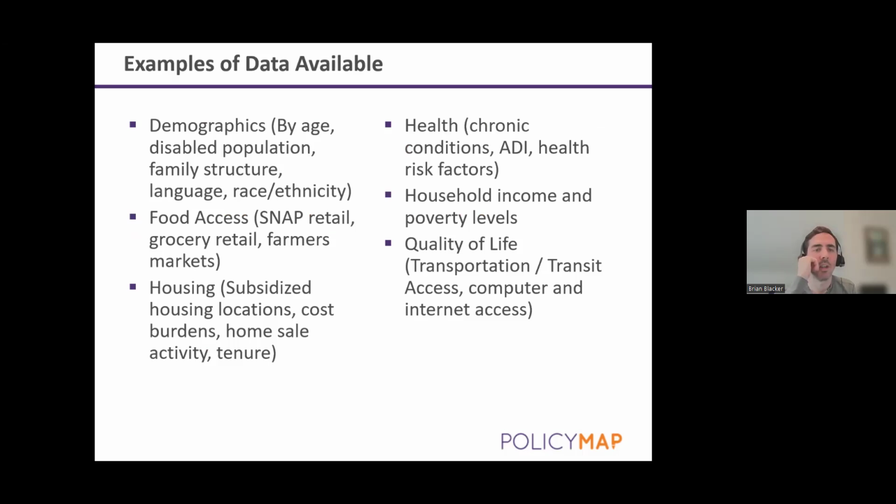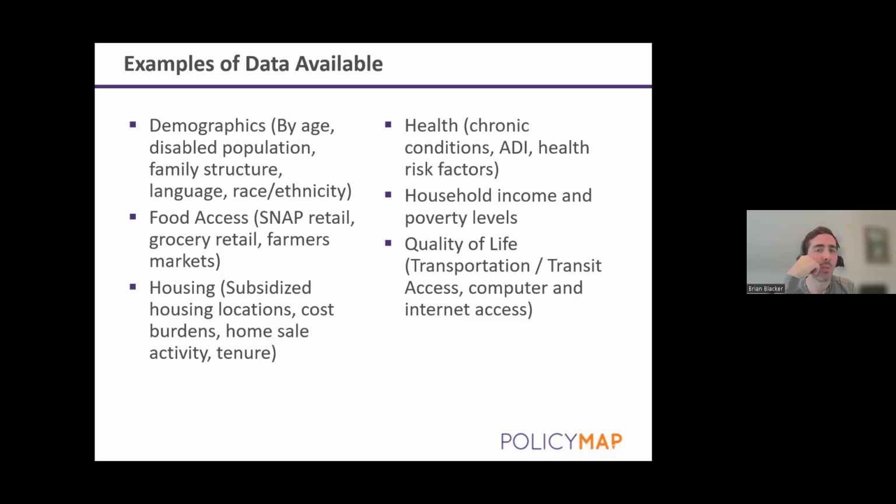Some examples of data that's available in PolicyMap. There's lots of data. We won't be able to preview everything during this demo, but here are some highlights of available data that may be particularly relevant. Lots of demographic data, as I mentioned, on population by age, race and ethnicity, language, households and families. We have data related to food access and lots of housing data on subsidized housing, housing cost burdens, housing tenure, number of renters versus homeowners, those kinds of indicators.